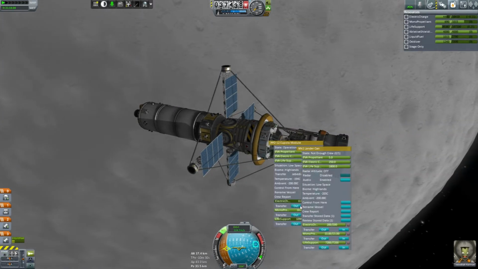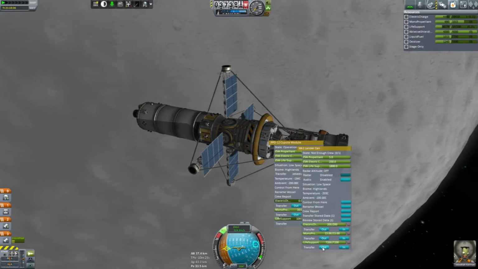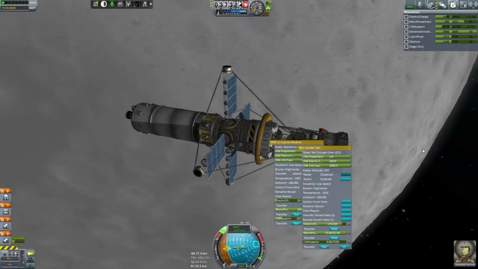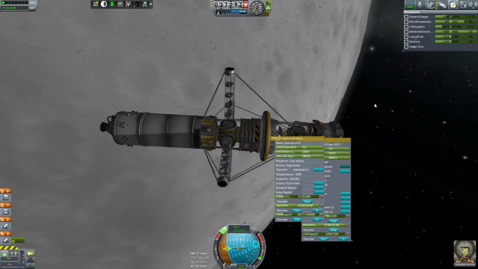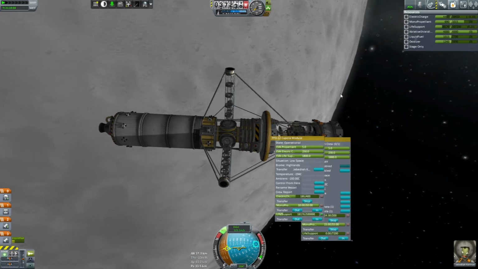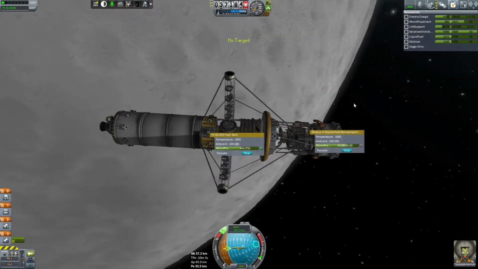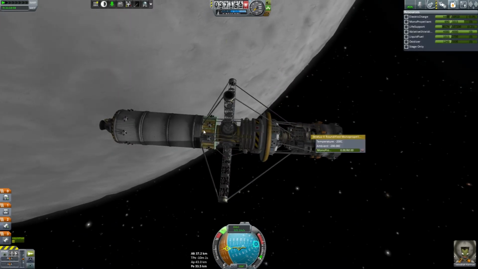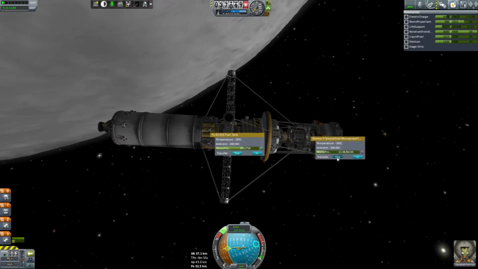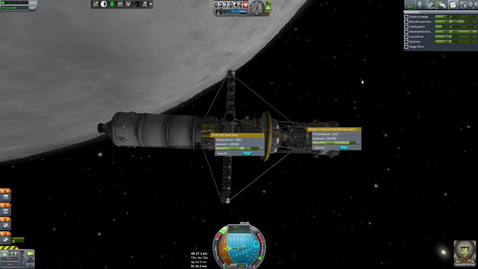I'll just get everything of value out of that. Transfer out all the life support. Monopropellant out all the electric charge from that. There we go. Monopropellant. We'll get a little extra. Still kind of baffles me that I missed it by quite that much. There we go.